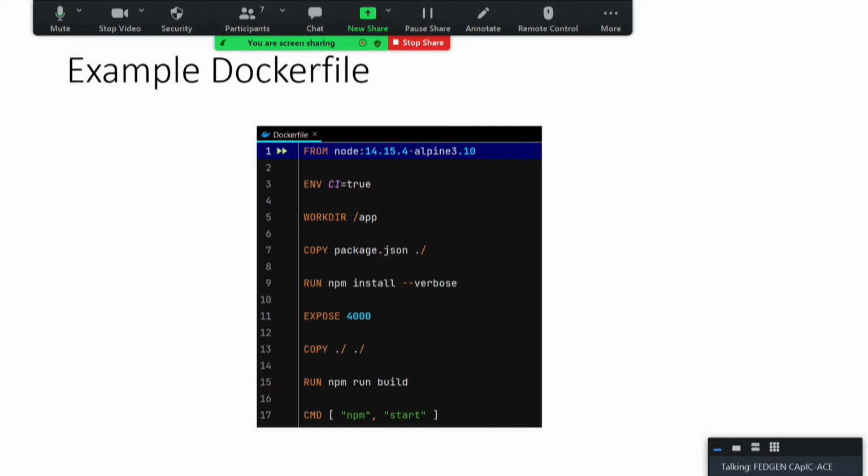The ENV, which we'll go into later, is used to specify environment variables. The WORKDIR is used to specify a working directory. RUN is used to run commands. You were asking how you can run specific commands. This is the way you run it, using the RUN command. EXPOSE is to expose a port. COPY does what it says. It copies from your host machine into the correct working directory, which is /app.